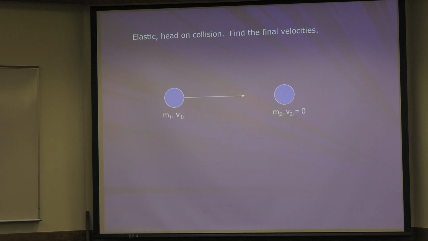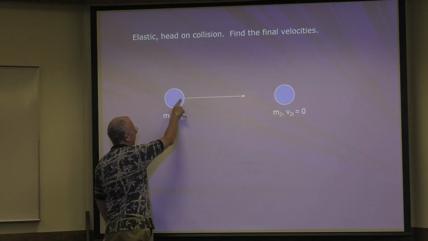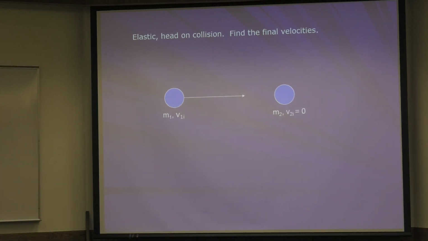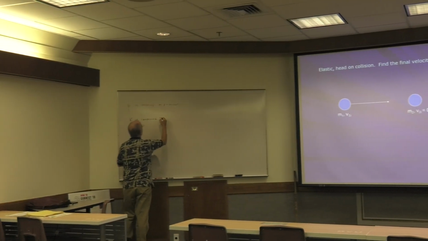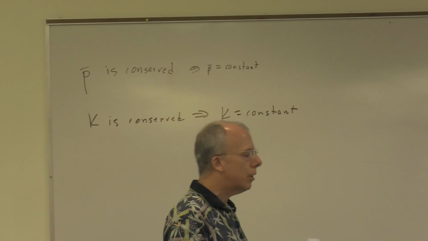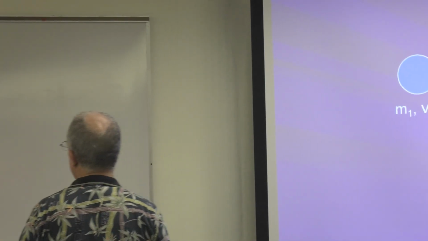So therefore, we know that momentum is conserved, which basically says momentum is constant. Now, I said elastic. So these are like metal spheres or something like that. They don't deform like grapefruits. So if it's elastic, that means that kinetic energy is conserved, or kinetic energy is constant. Okay, so we have two conservation laws. Well, that's cool. So let's write them down.